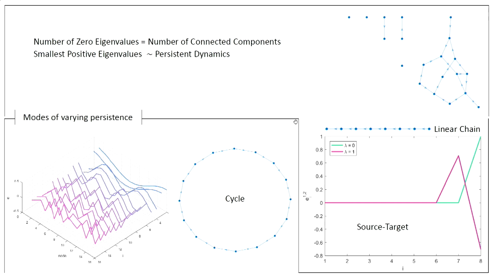Just to drive the point, we can actually gain a lot of information by looking at the Laplacian. The number of 0 eigenvalues of the Laplacian tells you about the number of connected components in the network. For example, for the network shown in the corner, there are 6 isolated fragments, and if you calculate the eigenspectra of the Laplacian, you would find 6 0 eigenvalues. The time scales associated with the eigenmodes, which describe the activity on this network, have a persistent time scale which is inversely proportional to the eigenvalue. So we can look at the smallest positive eigenvalues, and those eigenvectors have a much bigger contribution in the dynamics.